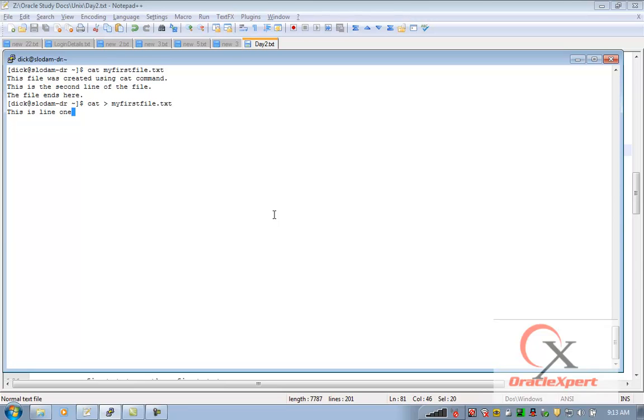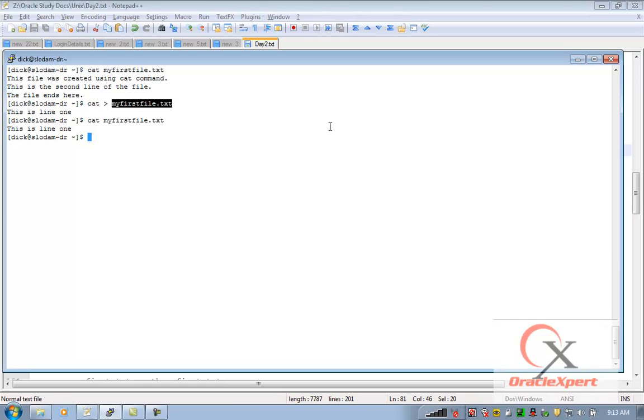If the file first file.txt already exists, it will be overwritten. If the file does not exist, it will be created with whatever I am typing. I am done, I press Ctrl D. Now I check what is there in this file. The previous contents are all overwritten.